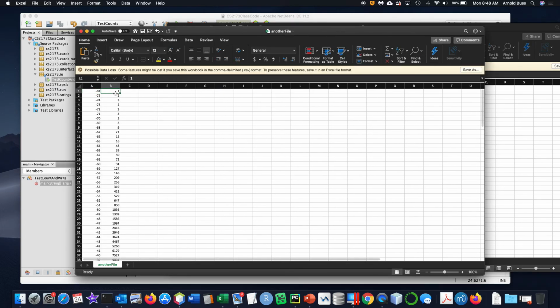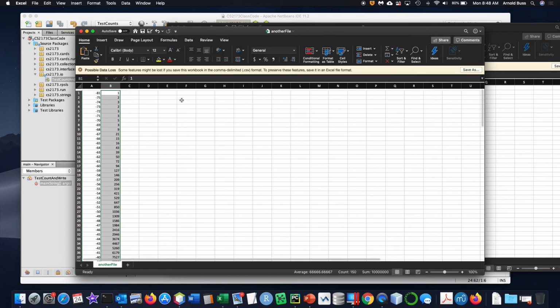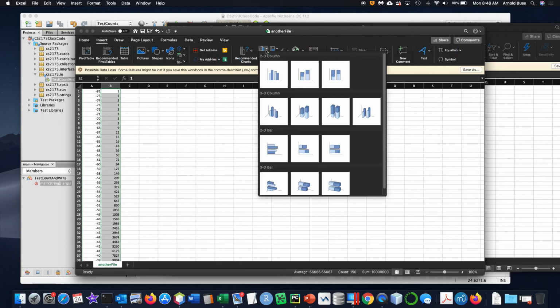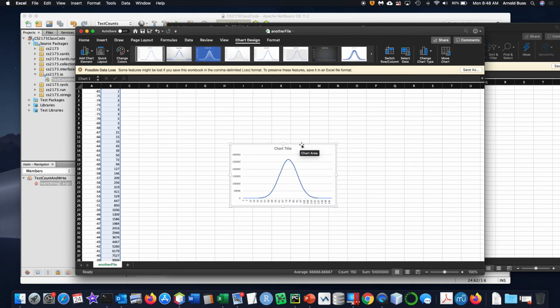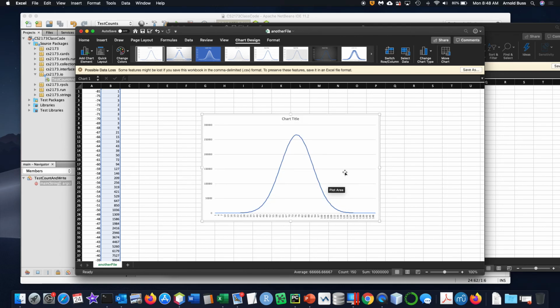In other words, if I insert, again, oops, what's the recommended one? Okay, so there, again, different values, basically the same result. Looks like a bell-shaped curve. So that's working.